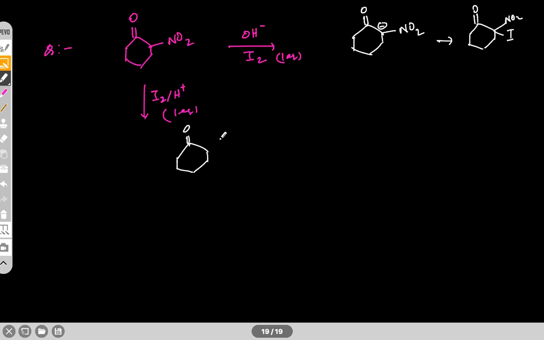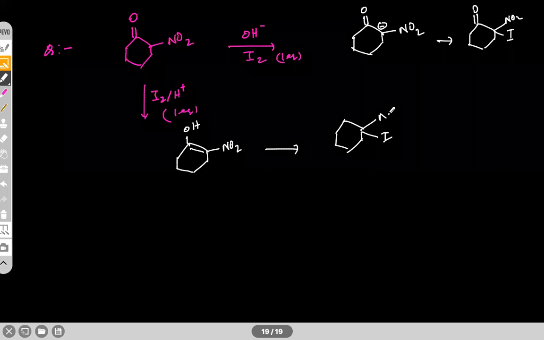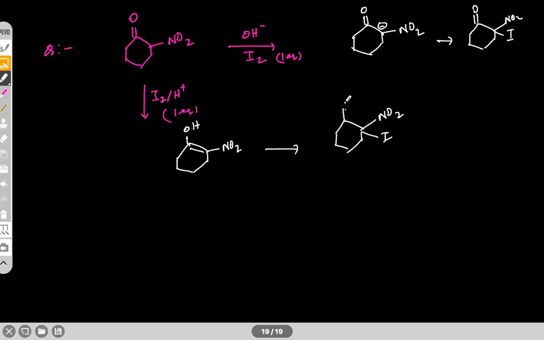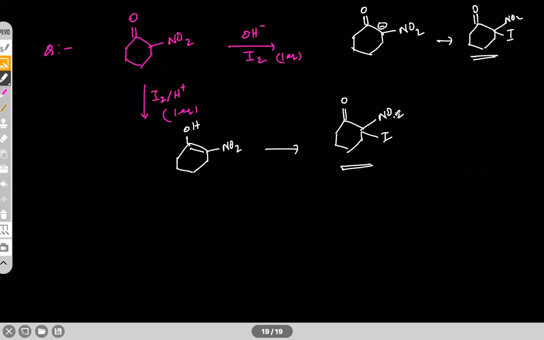So that would be double bond O, OH, double bond, NO2. This is the more stable alkene. And then with the same mechanism, iodine will get attached at the same carbon where NO2 is present, which is this, and the double bond. Right. So you see in both mechanisms we are getting the same molecule as the product, right? So you cannot generalize that in basic medium the major product becomes minor in acidic or vice versa. It completely depends upon the structure of the molecule given. Okay. Is it clear?